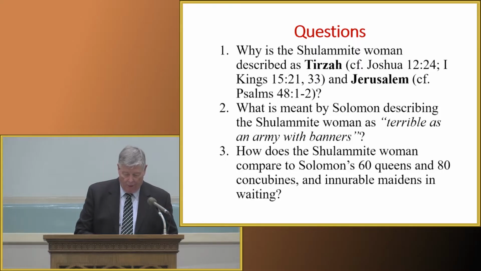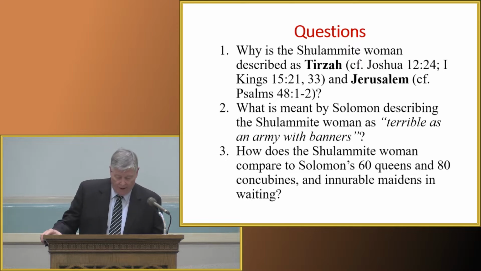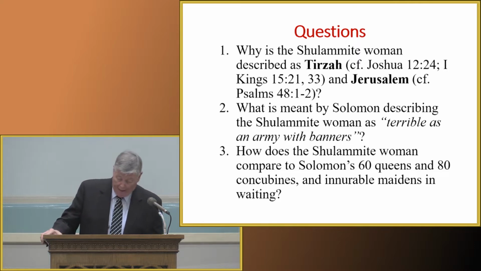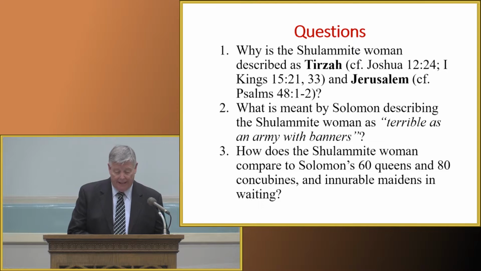And these first two questions, especially the being terrible as an army with banners, the idea of captivating his heart as an army would, and with the banners, we'll see it repeated in our lesson this morning as we continue in this sixth chapter. So he brings it up again, and we'll talk more about it then.